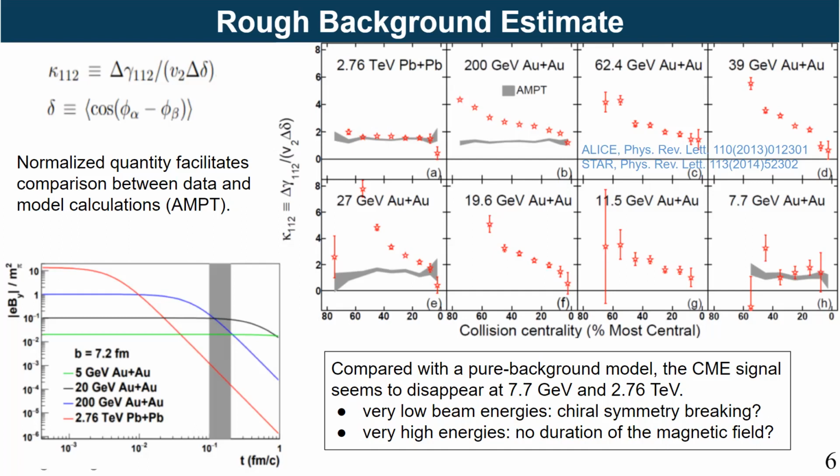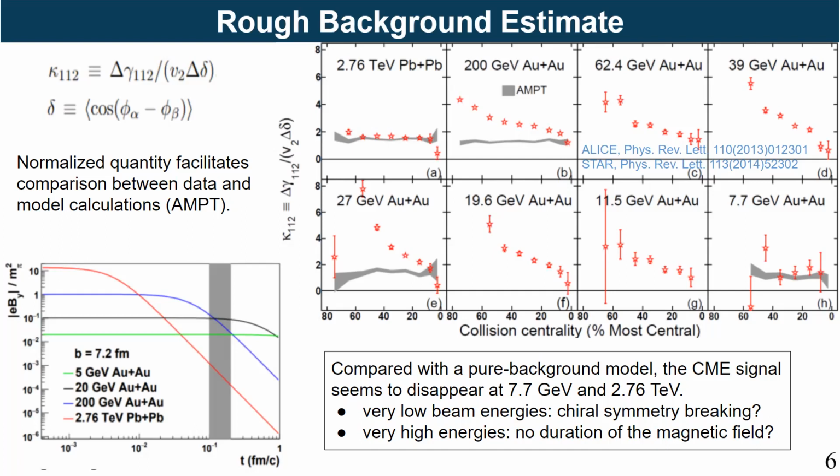Yes. For this AMPT calculation, it seems there is no energy dependence. Is there any explanation or what is the background? Because the background is just a coupling between V2 and some other effect. And this coupling strength is like a constant. So what we are looking at is like a coupling strength. Then when V2 changes, delta gamma changes, when V2 changes, delta changes, due to background, the delta gamma will change for different energies. But this strength is always the same due to the background mechanism. So that's our understanding.